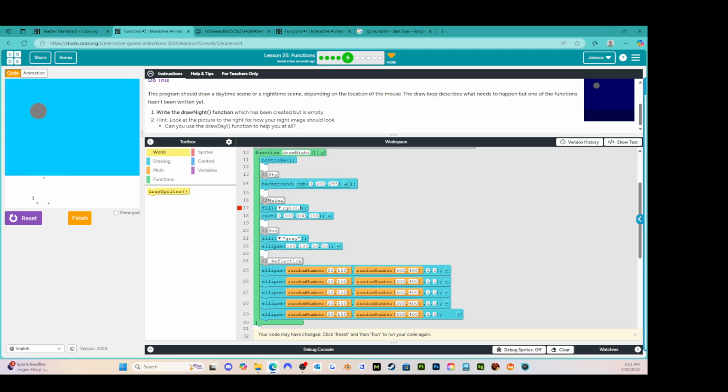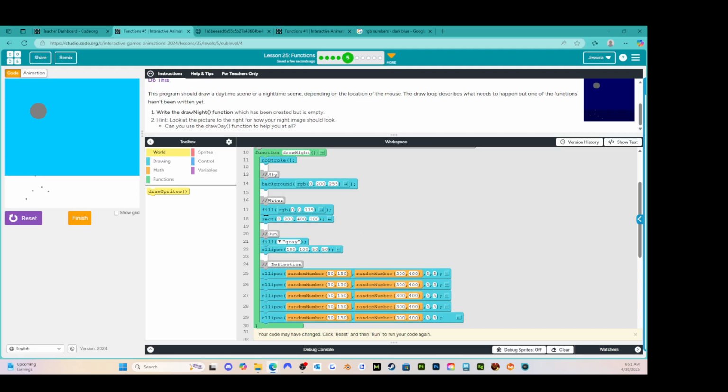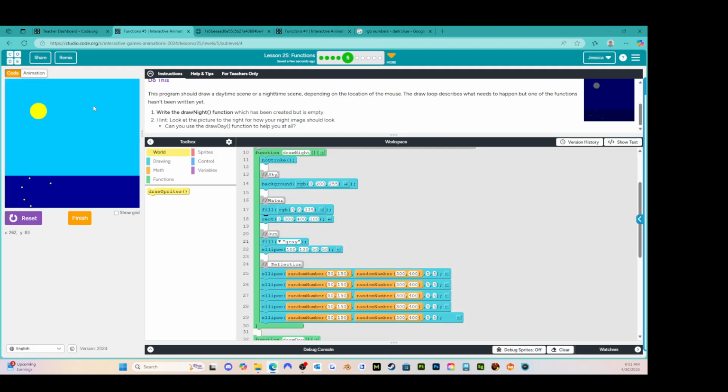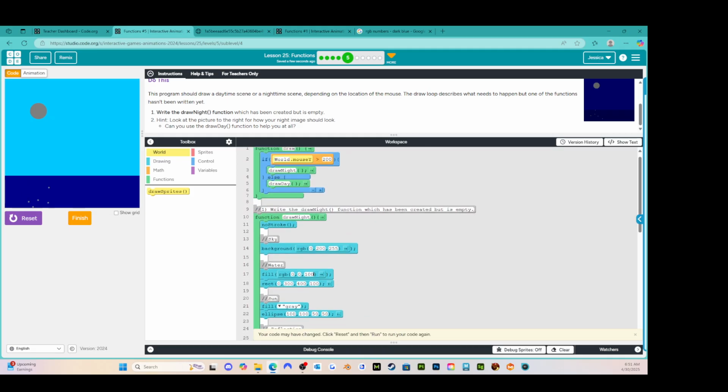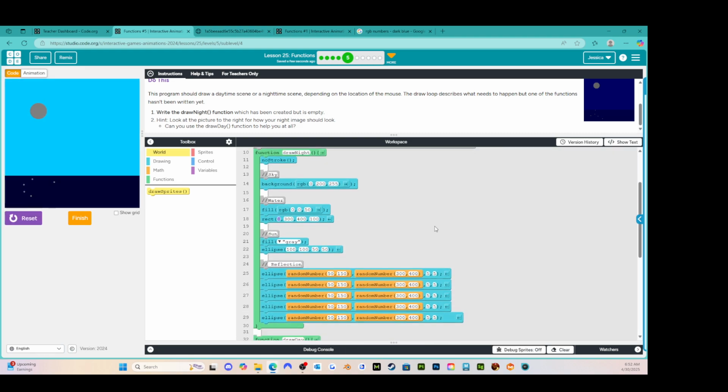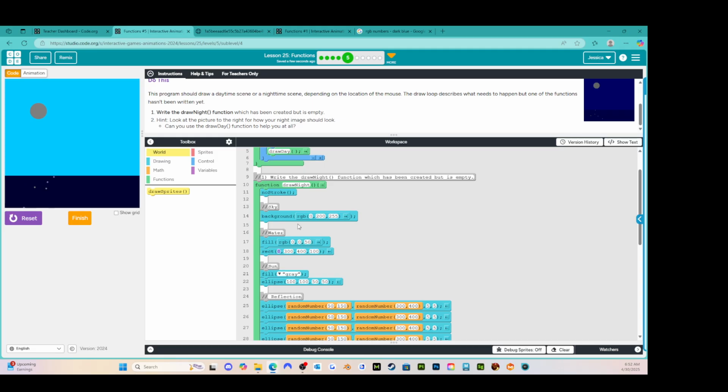RGB 00139. Let's try that. It's kind of the same color. I want it darker than that. All right, so let's try, I don't know. Okay, that's better. So we need to go down. Okay, so I'm going to try 50. Yeah, that's much better. All right, so now we need the sky.